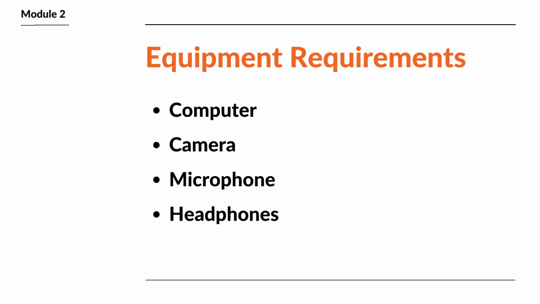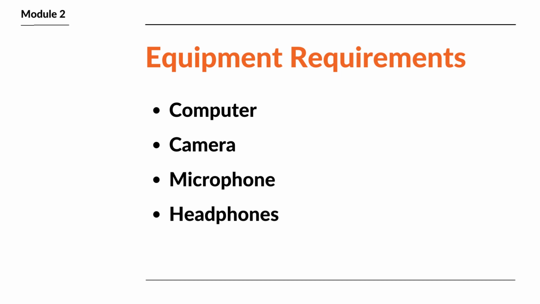Computer. You will need a computer with a reliable internet connection. A laptop or desktop computer is preferable, as they provide a larger screen and better processing power than mobile devices. Camera. A good quality camera is essential for video conferencing with your students. Consider purchasing an external camera if your computer's built-in camera is not of sufficient quality.